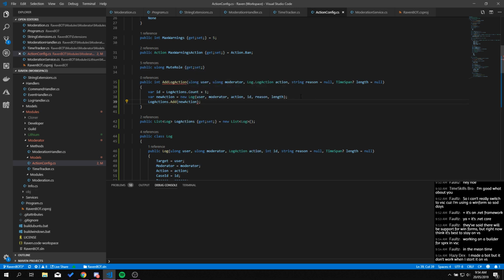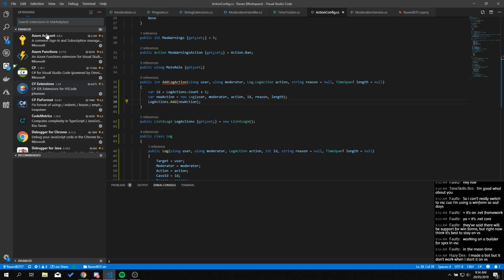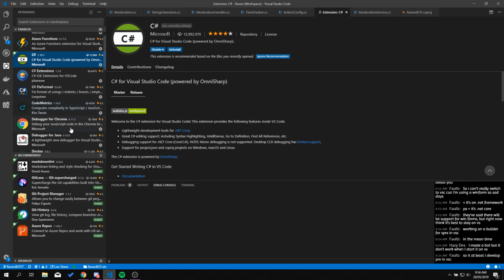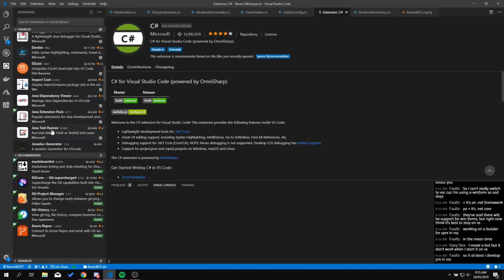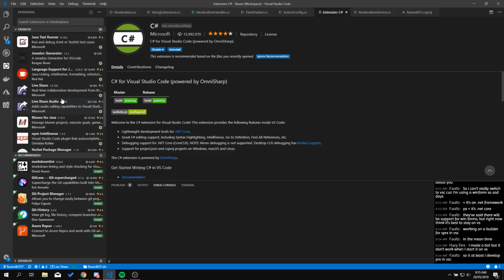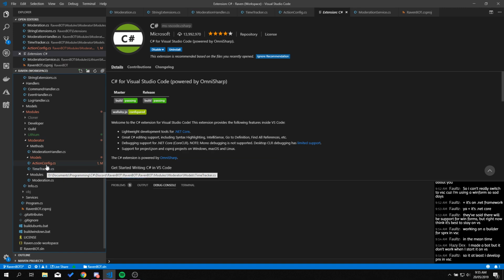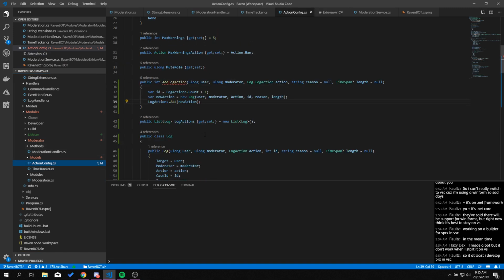Well, the thing is, all the support for VS Code is added via extensions and stuff. So in order to use C#, you need a C# extension and a bunch of other things. Same for Java, Docker, and all those sorts of things. You need extensions to add the functionality in, rather than it just being straight out of the box, which is what the regular Visual Studio is. But VS Code, you need all the extensions.